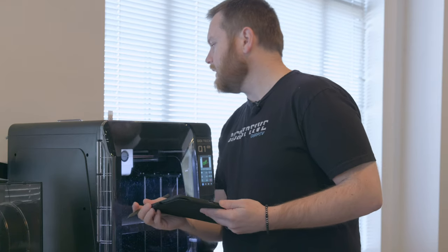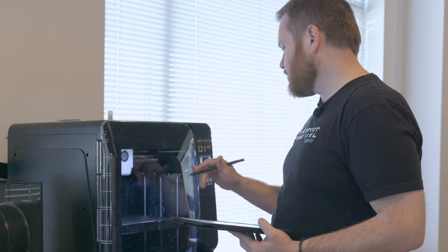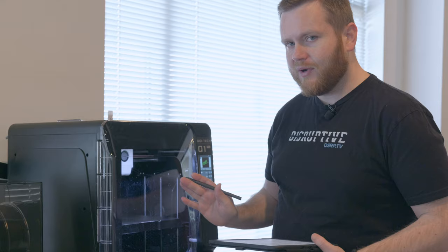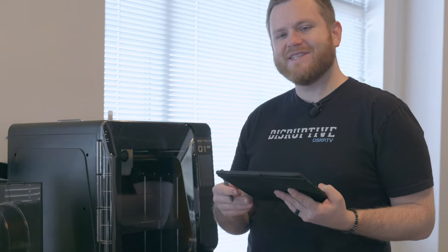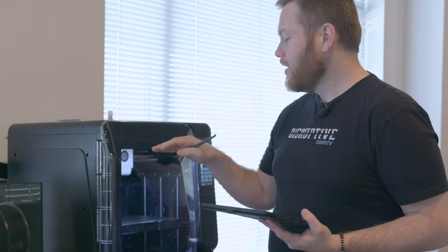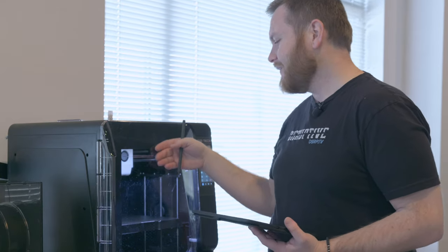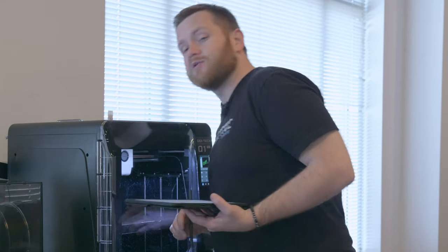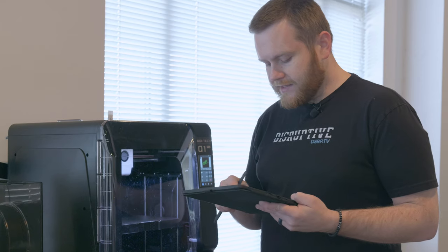This machine has a pretty solid Klipper setup — it's not only easy to get started with different slicers, but it has a really good macro setup making this thing so easy to operate. You don't have to dig around or make things custom unless you really want to; it does it all for you, which is perfect for people looking for a hands-off experience. Also, the clear plastics aren't skewed so you can see through them — that was a major issue with the previous machines where the acrylic had a fold in it and it was really hard to see that precious first layer. This is flat on the front and you can see everything, even from the top.